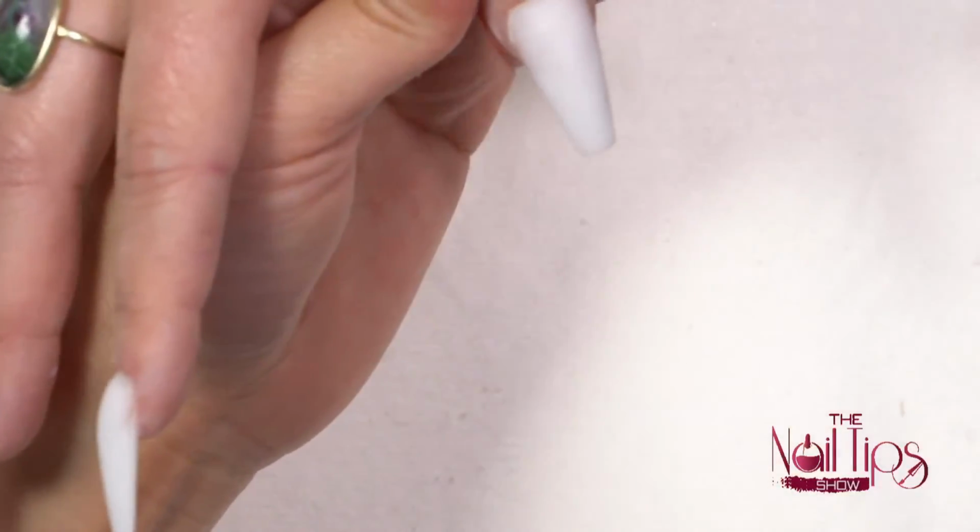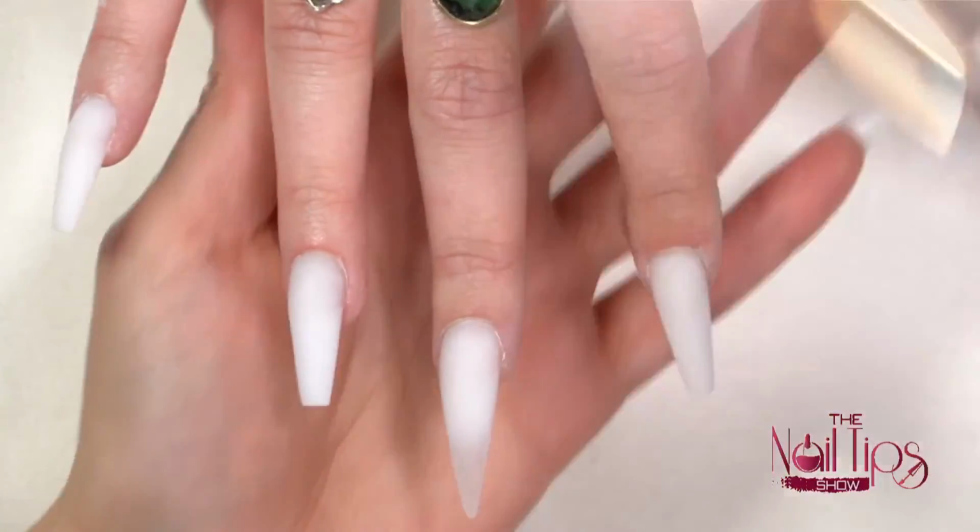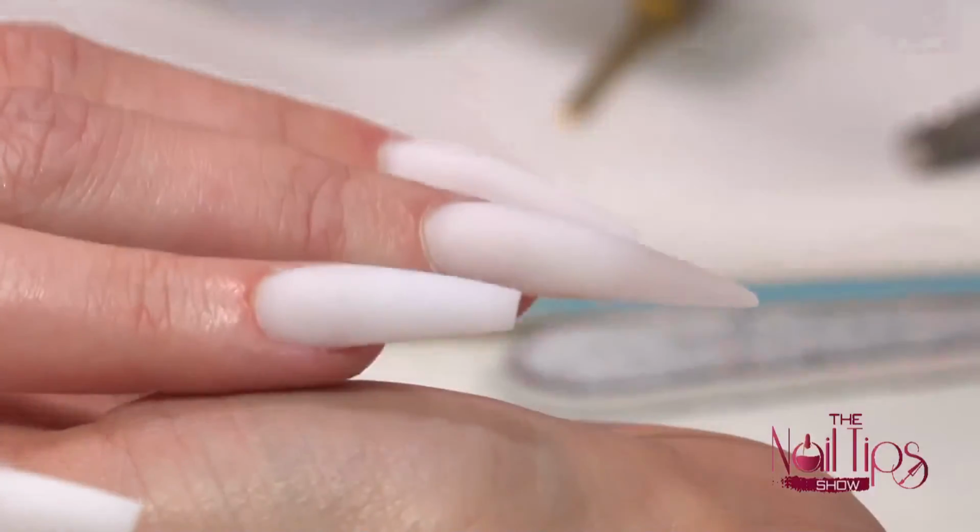So that's it. Now you have a nice sculpted nail. So what can you do with it? I find that even just this alone is pretty and sexy. You can put a nice gel top coat on it and call it a day. But let's do something quick because I know it's getting late, or maybe it's way too early for some people.